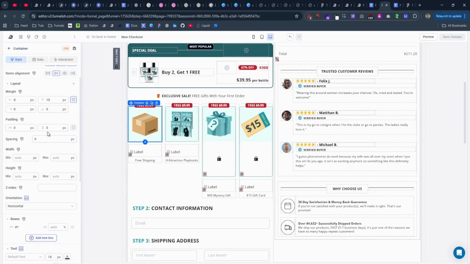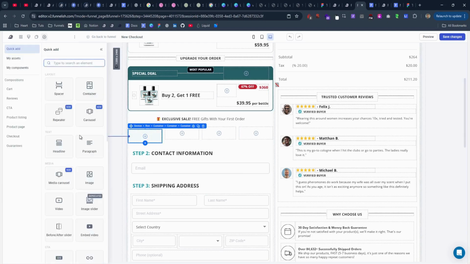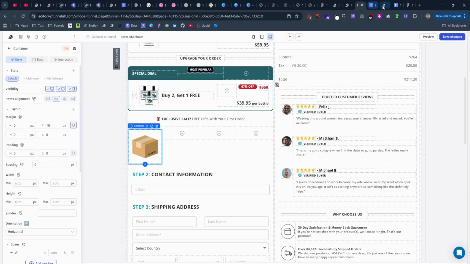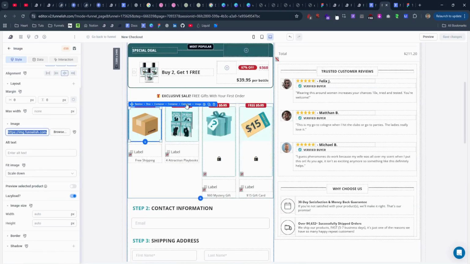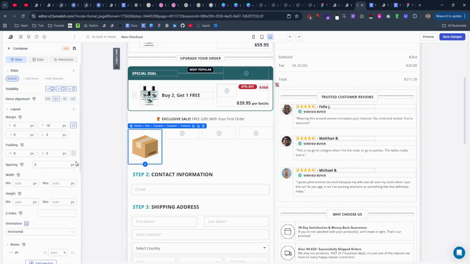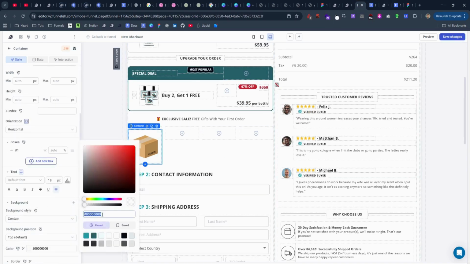No, we don't have padding. Okay, then we have an image here. Let's add the image. And for that container, we have background color. We missed it. Let's copy the background color from here. Add it here for this container, background color.